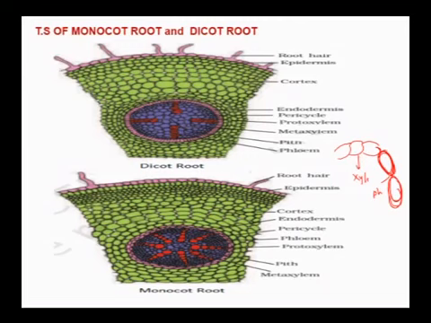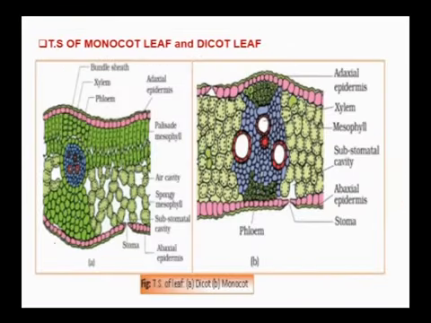If you look at the number of vascular bundles, they are radial in nature. They are 4 xylem and 4 phloem in dicot root and many xylem and many phloem in monocot root. Dicot root is said to be tetrarch and monocot root is said to be polyarch. Tetrarch, 4 bundles, polyarch, many bundles. Pith is slightly bigger in monocot, cortex is reduced in dicot, stele is small and cortex is big. These are some differences between dicot root and monocot root.